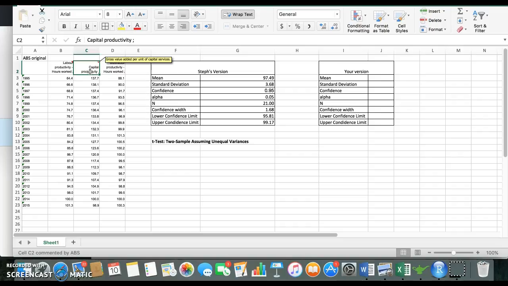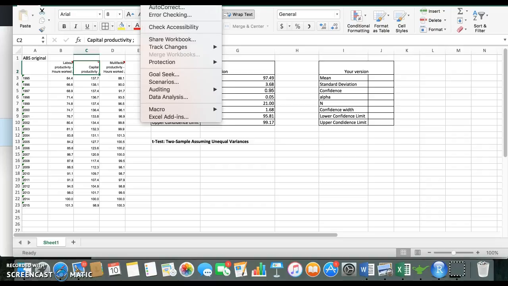I'm going to assume we have unequal variances. There's a couple of different ways to do this, but that's how I'm going to do it this time. Again, this is time series data which is trending. This isn't a hypothesis test that makes a lot of practical sense, but it's a useful data set. So we'll just go through the nuts and bolts here.